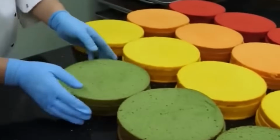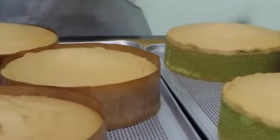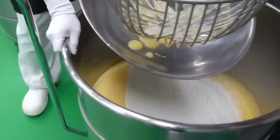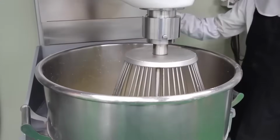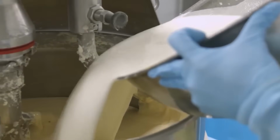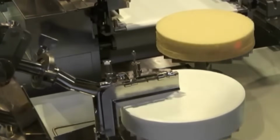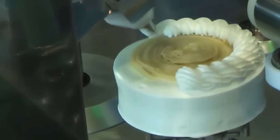Sustainability is an increasing focus in the cake manufacturing industry, with many companies adopting eco-friendly practices to reduce their environmental impact. Ingredient sourcing has shifted towards sustainable palm oil, fair trade cocoa, and locally sourced dairy to support ethical farming practices. Factories are also investing in waste reduction strategies, such as repurposing cake scraps into secondary products like cake pops, or repackaging unsold cakes into discount bakery items. Some manufacturers have implemented water recycling systems and energy-efficient lighting to further minimize their carbon footprint.